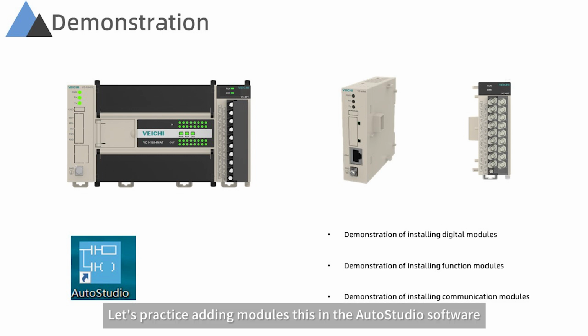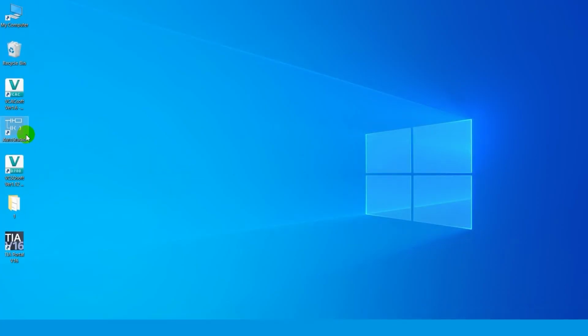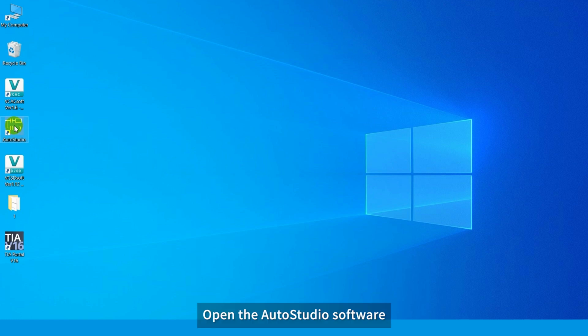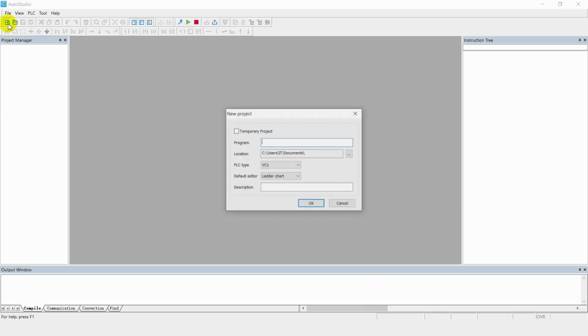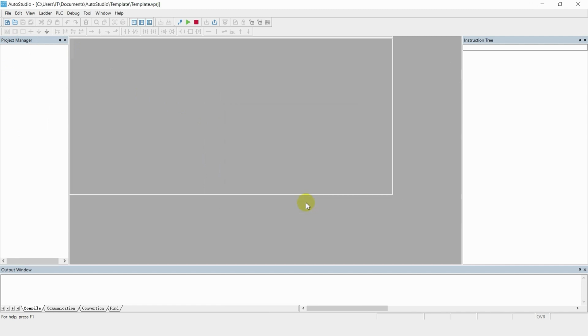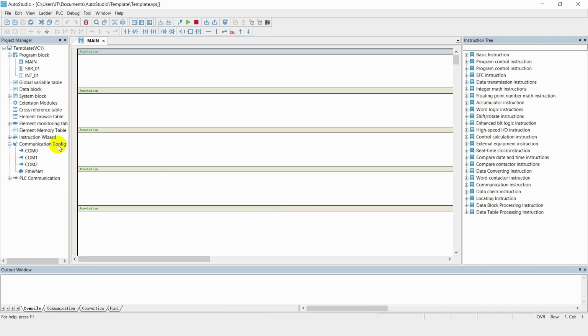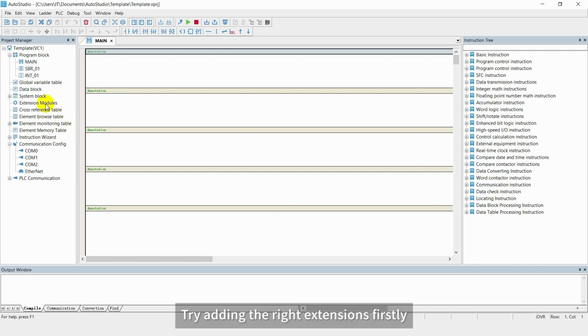Let's practice adding modules in the AutoStudio software. Open the AutoStudio software. Create a new project. And select VEICHI 1 here. Try adding the right extensions first.